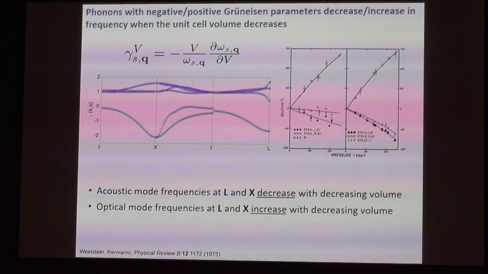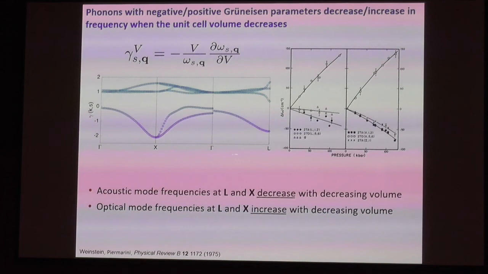And then this is a kind of Grüneisen dispersion curve. So it shows you how the mode Grüneisen parameters are changing as a function of wave vector. And we can calculate these things from first principles. But when we do that, it's usually with respect to volume and not pressure. So that's okay in a cubic material. The two definitions are equivalent. It's not okay in a non-cubic material.